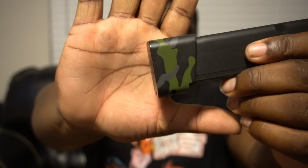So rocking that, and of course we got, like I said, another factory OEM mag with the plus 5 extension. But I run plus 3. Sometimes I run plus 4. It depends on the spring rating, if I'm comfortable, how stiff it is. If I feel like it's gonna wear down over time, I do plus 3. So instead of 20, I'm rocking 17, 18 rounds, something like that.